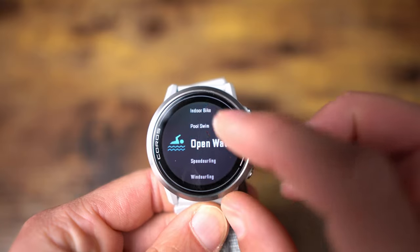Another really huge update to the Apex 2 is the navigation enhancements. With the Apex 46 or 42, you only had breadcrumb trail navigation — that was it. But with the Apex 2, you can now download topographic and landscape maps. Note that these are not preloaded on the watch — you do need to download them for your region. And just like some other Coros models, with the touchscreen you can scroll around the map easily to see where you're at and look at terrain features.